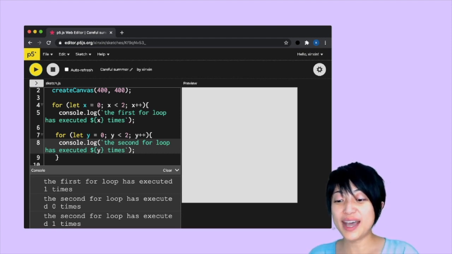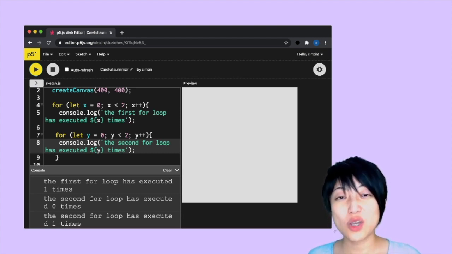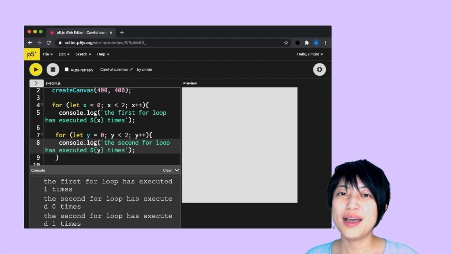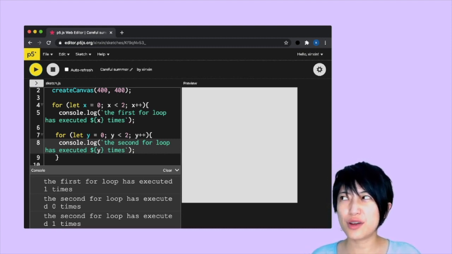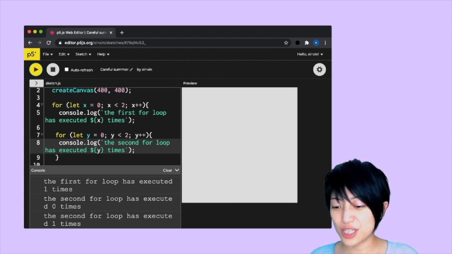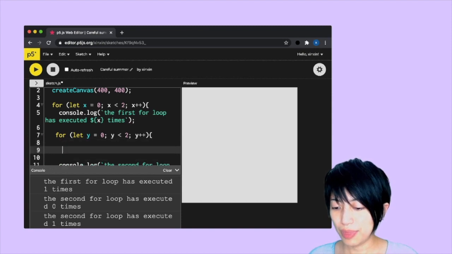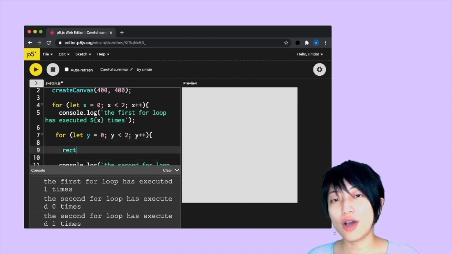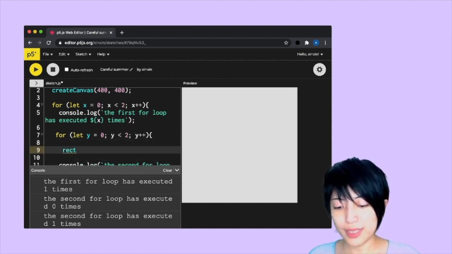I hope that makes sense and wasn't totally confusing. What we can do now is draw a rectangle and actually draw a grid based on this logic. Here, we put our rectangle inside our inner for loop, and I'm going to say rect 100 times x, 100 times y.